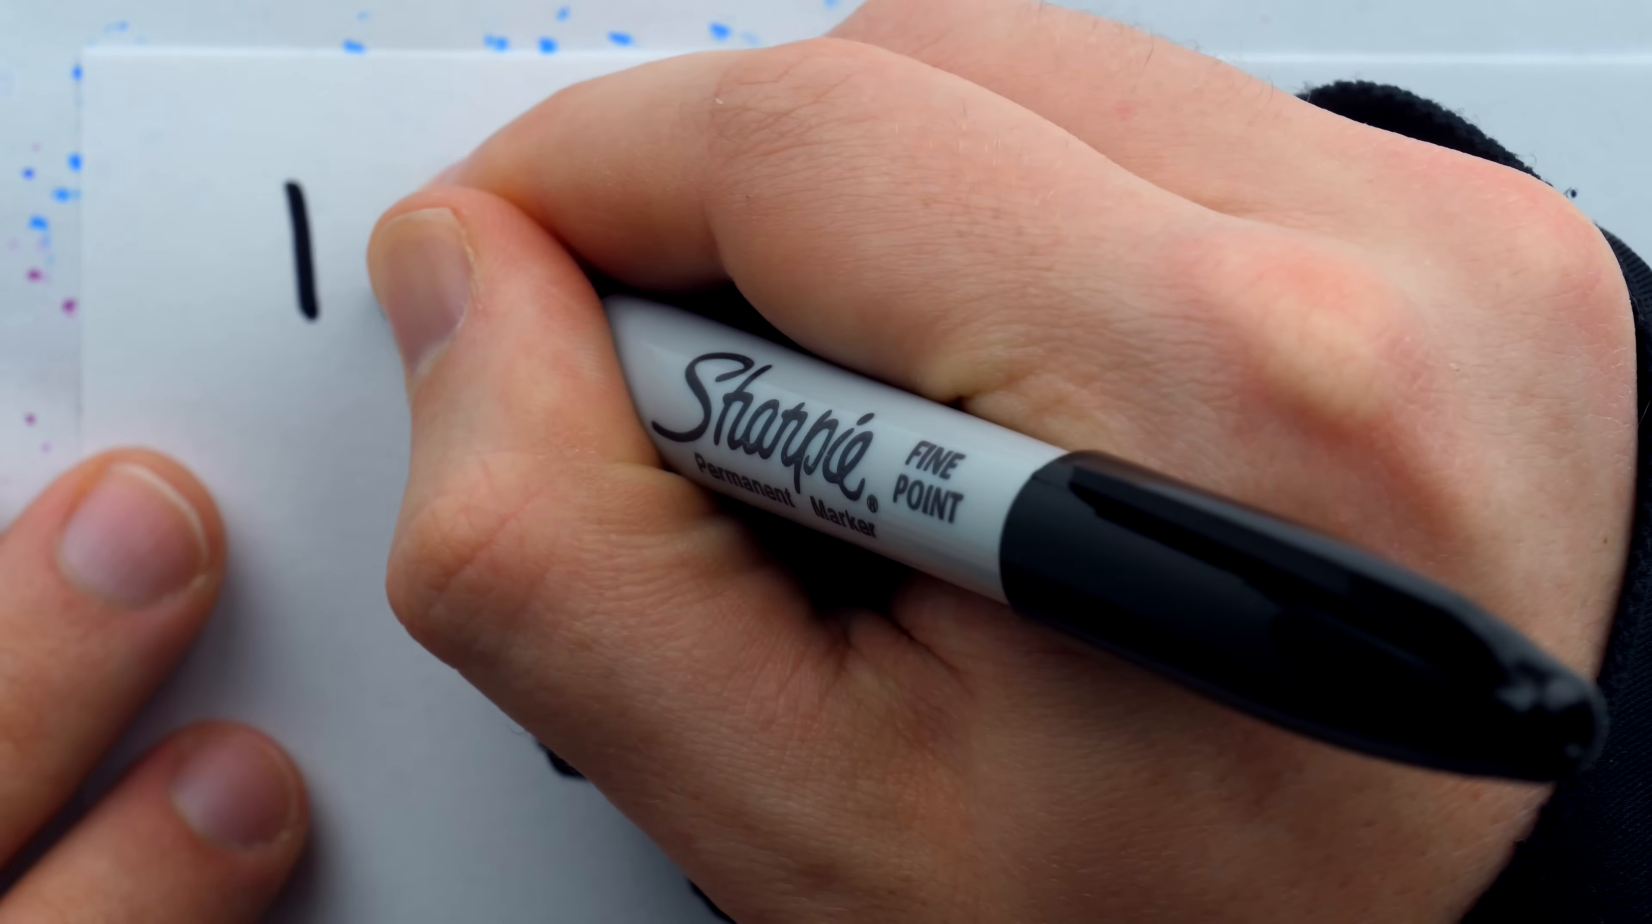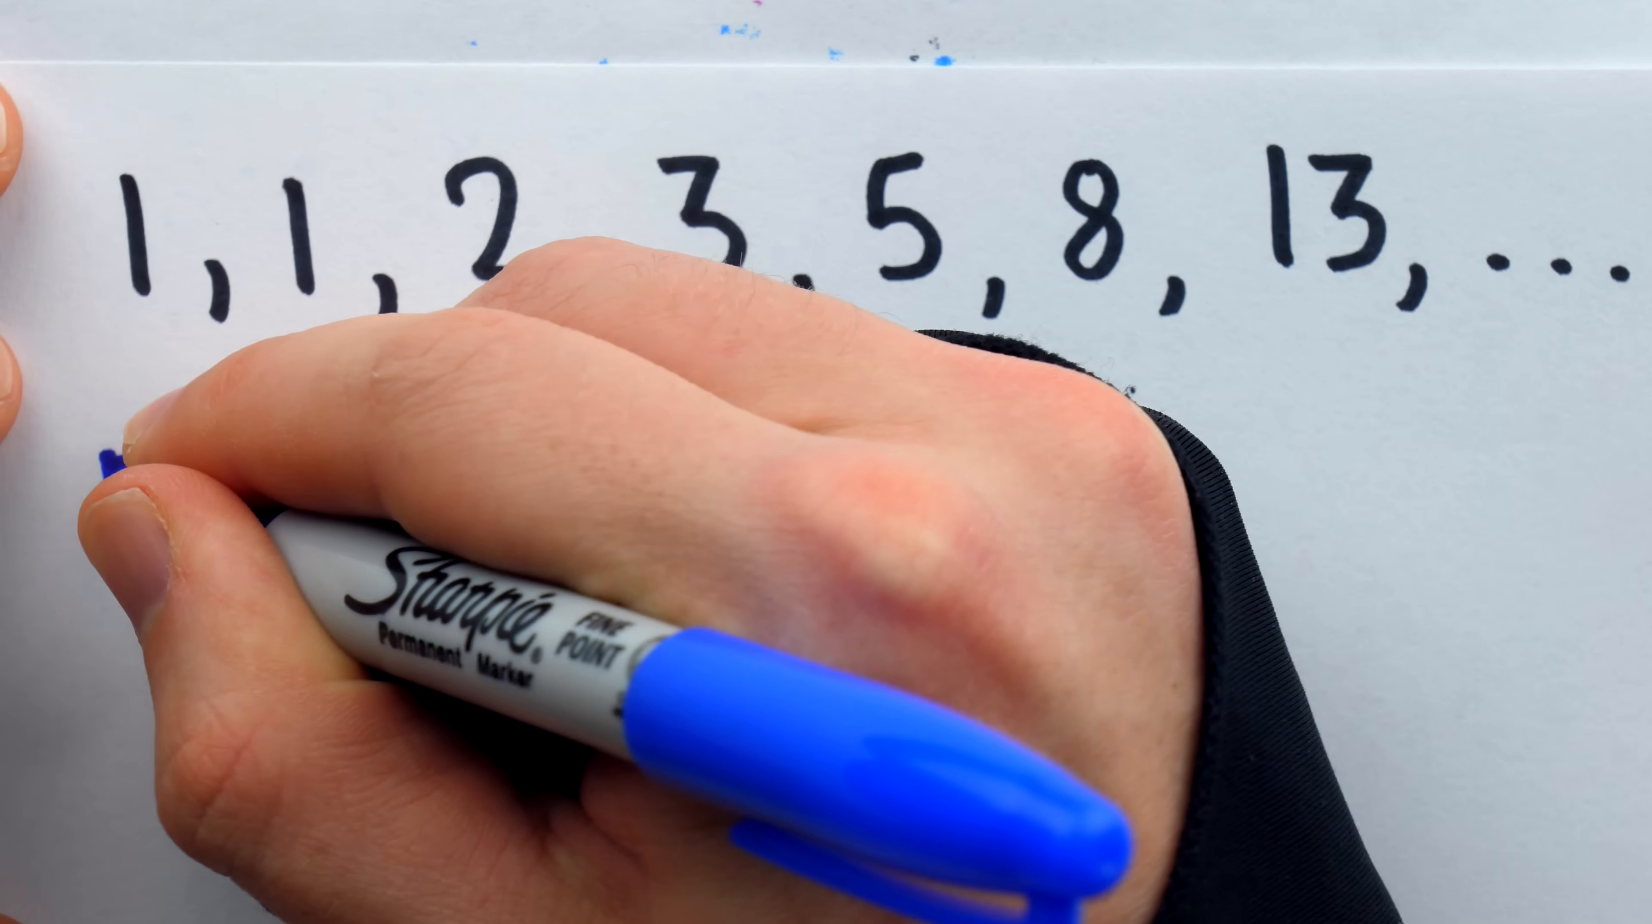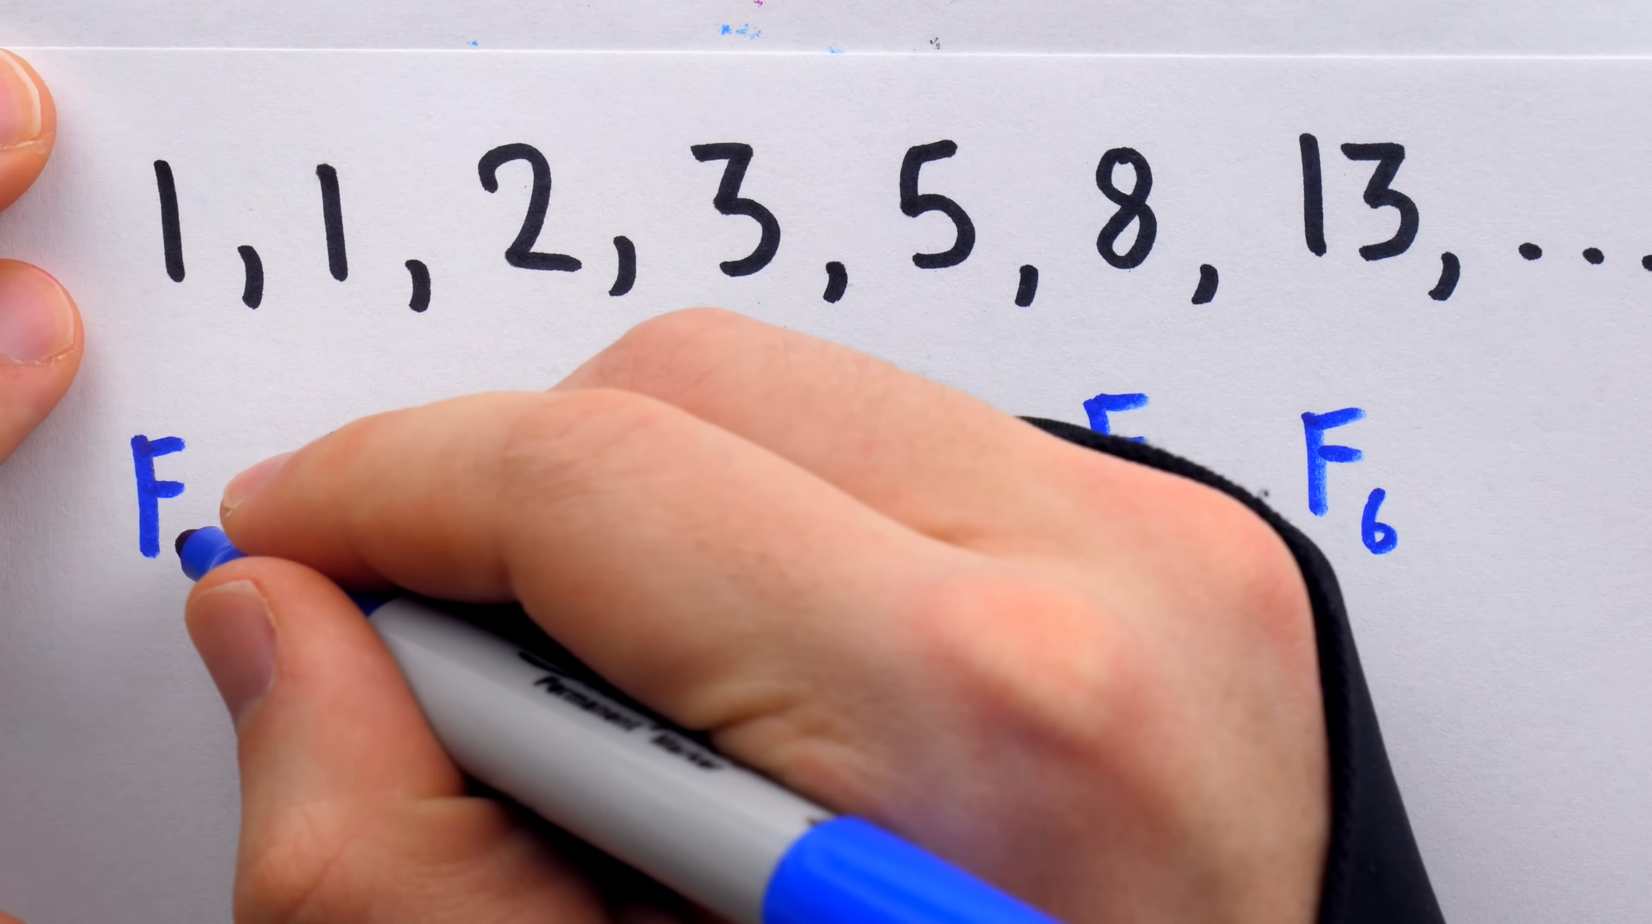Something we use in mathematics a lot is what's called a subscript. A subscript is a tiny character written just below a larger character. They're often used to index terms of a sequence. For example, this is the famous Fibonacci sequence, where the first two terms are one, and the next term is found by summing the previous two. One plus one is two, two plus one is three, three plus two is five, and so on. Since these are terms of the Fibonacci sequence, one might want to refer to all of the terms with the letter F.